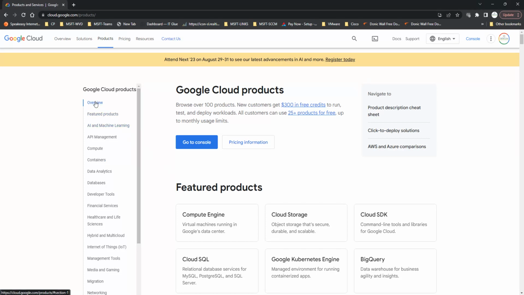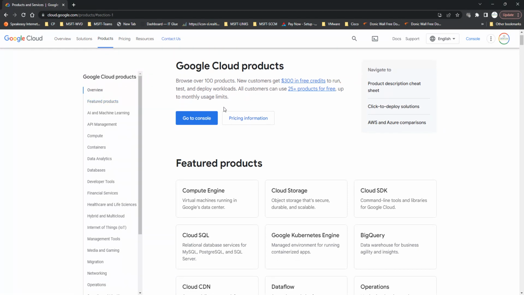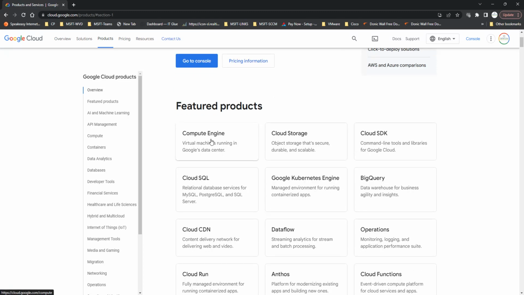If you look on the left side where it says cloud products, and for the featured products, you can see Compute Engine, which is basically creating virtual machines, and Cloud Storage, or the storage behind it, just like your C drive, D drive, or whatever you use, but more comprehensive. When we do storage, there are a lot of options. You have local storage, global storage where it gets replicated, or what kind of redundancy you want. Then you have the Cloud SDK. These are basically command line tools and libraries from Google Cloud.